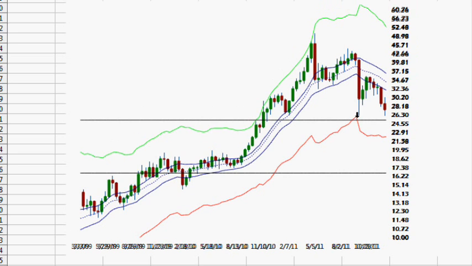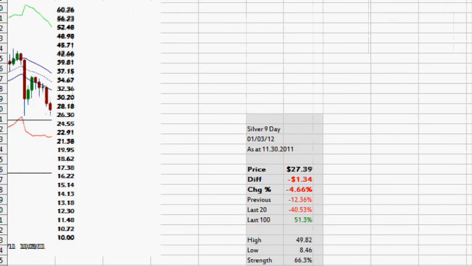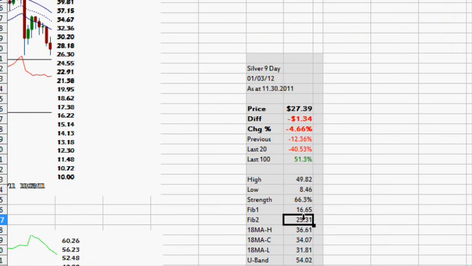And this is a significant thing here because I got a Fibonacci support level that hasn't been touched. It was pierced above within that September fall. And currently it's still a pierce above today. Now this Fibonacci level is that of 25.31. What it does is it calculates a high of about 49.82 and a low of 8.46.